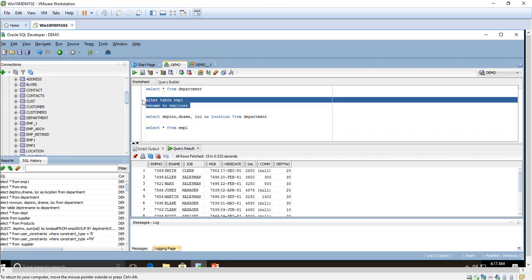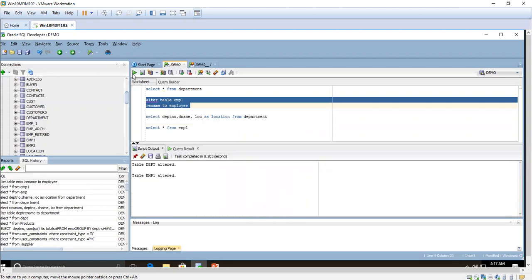Here I am going to alter the table. That means I'm going to rename the table emp1 to employee. See, the table emp1 altered.